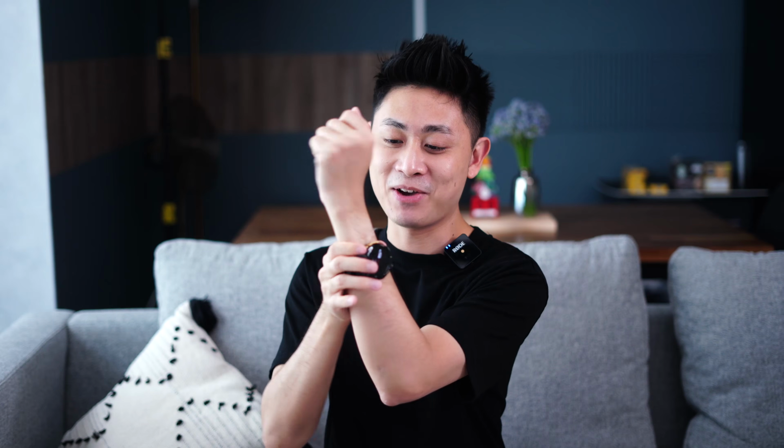It's also quite comfortable on my wrist here. Again, I wear it throughout the entire day, so I can vouch for how comfortable it is. You guys can even see that I do have a white line over my wrist here because I've been wearing the watch for such a long time. But yeah, those are essentially my 5 top favorite things that I love about the Amazfit T-Rex 2.